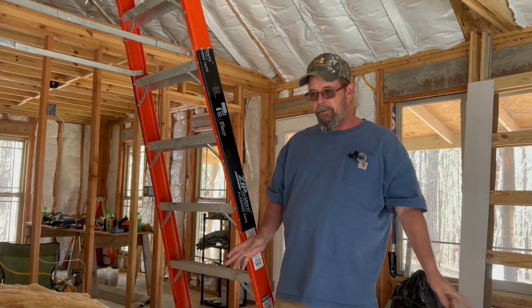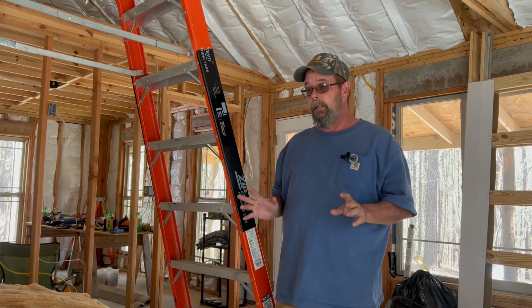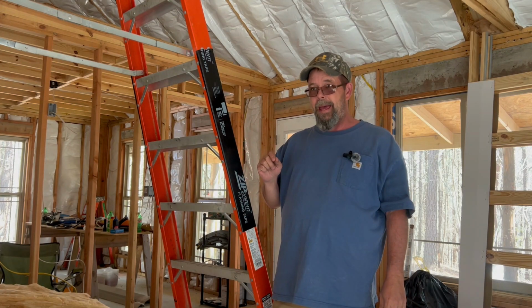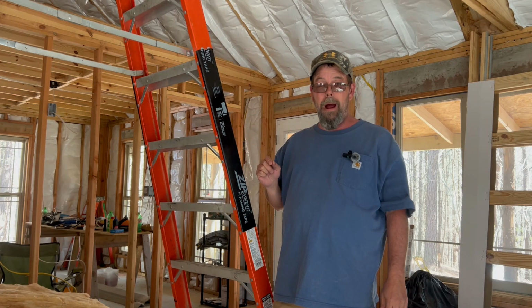I got just a little bit more to do. I'm trying to get everything done today as far as insulation goes, and just a tad more wiring. I think I got one wire to pull.